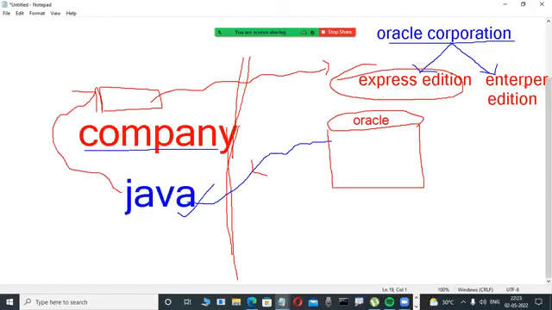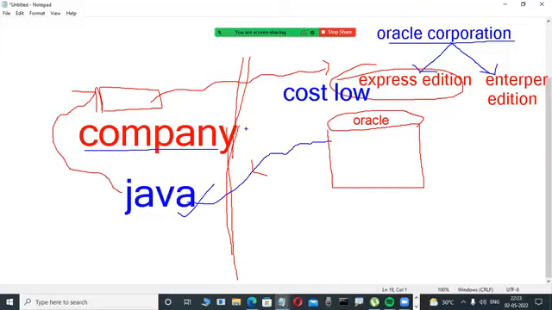Why? Because Enterprise edition supports all the Oracle features. But Express edition does not support all Oracle features. But unfortunately, cost is very low only. Crores of rupees are different. Cost is very important in original software. Why is it low? Because Express edition does not support all Oracle features.